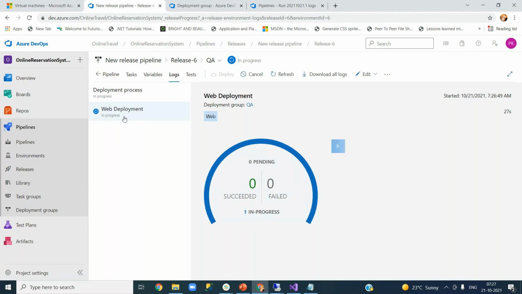Once this job is completed, your next job, API, will get started. Because I have only one parallel job, I can run only one job at any time. That's the reason these are in sequence: web deployment job and API job. And it is deploying to the API server, front-end server 2. Guys, are you following me?